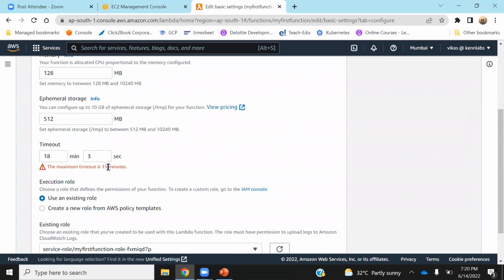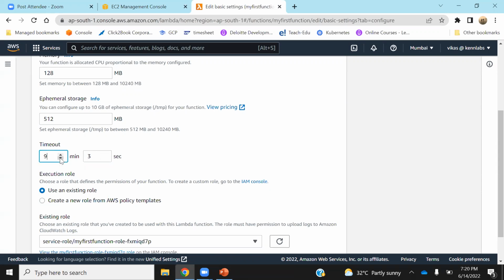That is point number one. Point number two is the code which you are uploading here or writing here cannot be more than 10 GB. If you think like this, 10 GB is a good amount of storage, but still any code which is more than 10 GB is not supported here. So the maximum size can be 10240 MB or 10 GB, and anything greater than 10 GB will not be supported. So these are two limitations.